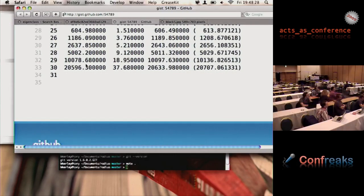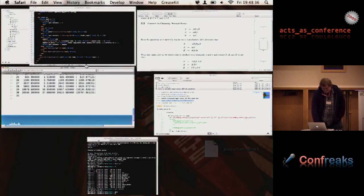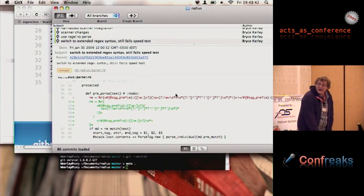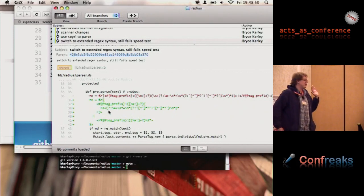So this had to change. I'm not going to sidetrack about how I debugged that. It involves GDB and stack pointers. It's fun. So what I ended up doing was, at first I tried to understand the regex by turning this one line atrocity into a 5-line atrocity, which helped. I was able to mess with it, break unit tests, not make it faster.